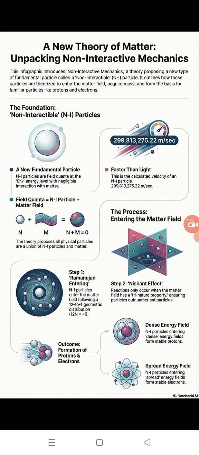It really is. So Ramanujan entering is the trigger, but the overall sustained process of interaction is called the Nishant Effect. What keeps that effect going? The Nishant effect requires the matter field to follow what the theory calls a tri-nature property. A tri-nature property, what does that involve? Well, the source implies three core things have to be in place. First, you need the dual geometries we just talked about. Positive and negative. Right. Second, you need that continuous energy exchange, the whole Nowler plus M union. And third, and this is crucial, you need a particle count bias. The effect only works if the number of particles is always greater than the number of antiparticles.